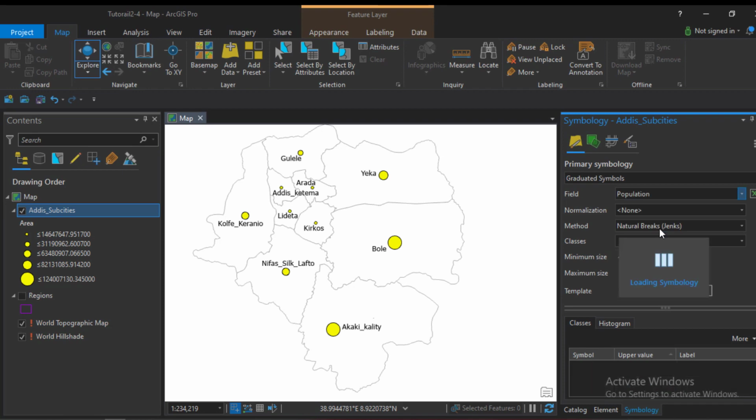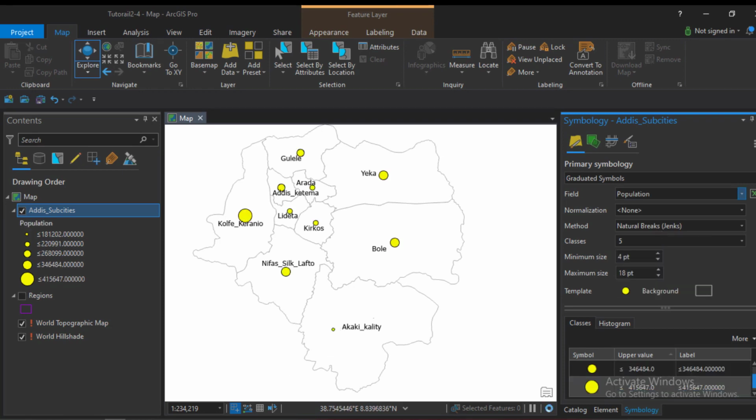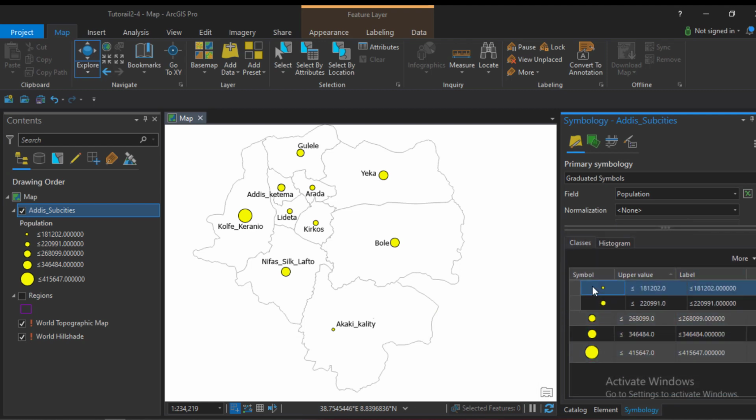The symbols are proportional to the size of the population. The Kolfe Qaranio subcity is in this class with the largest population size. On the other hand, Akaki is in this class with the lowest population size.